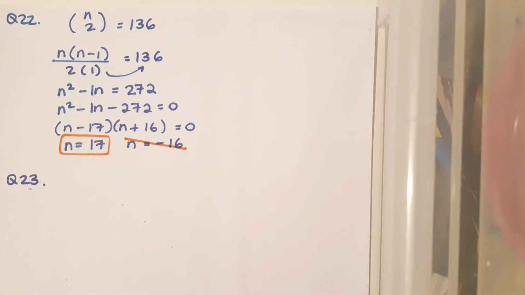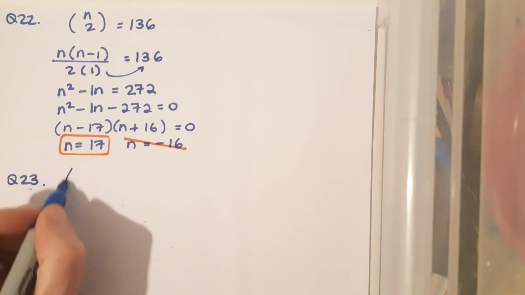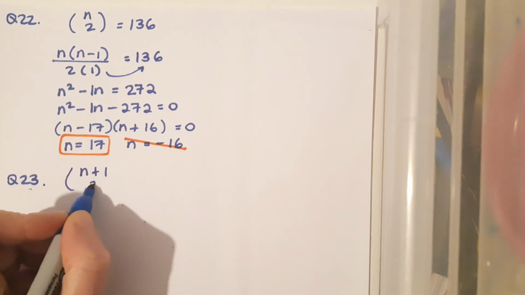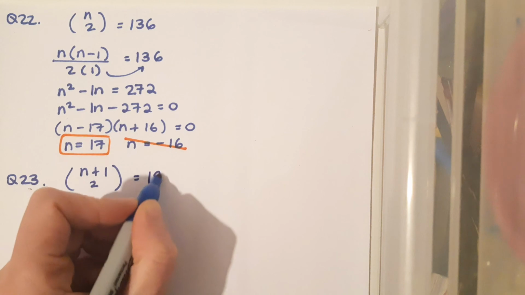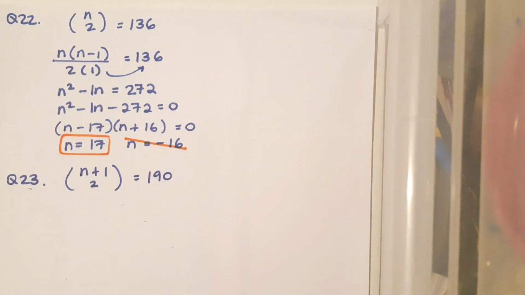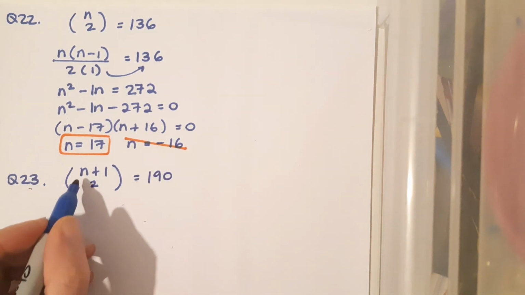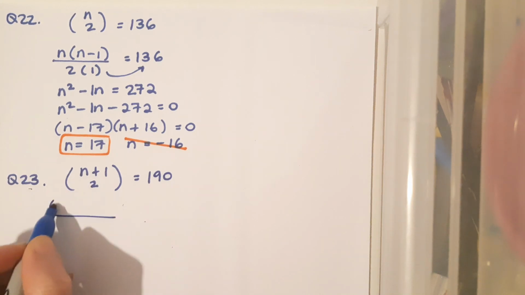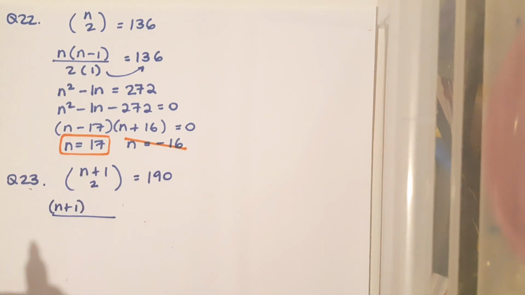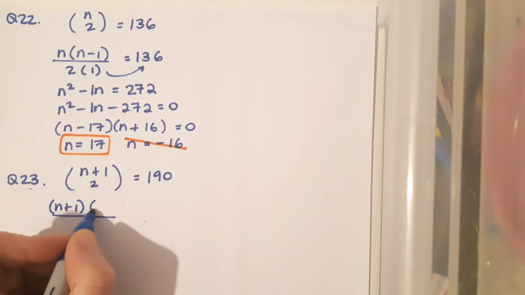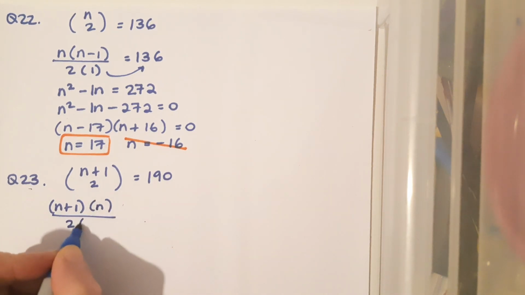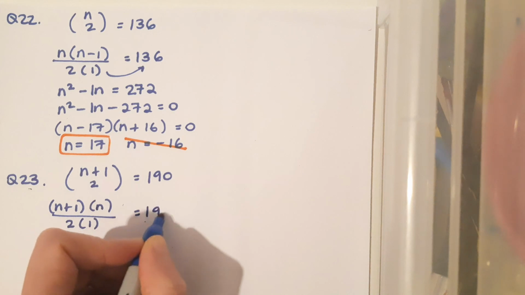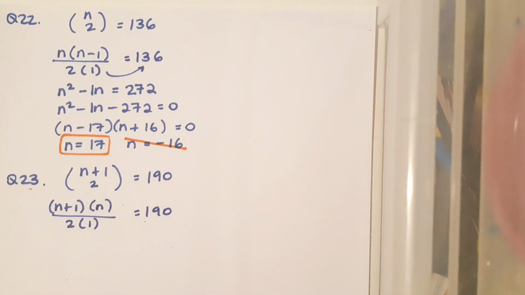And finally, we have question 23. And this is the same idea as 21 and 22, just a fraction different from it. We have got, in this case, n plus 1 choose 2, and that's equal to 190. So what might that indicate then? Well, again, I want to start at n plus 1. So I'll say n plus 1, and then I'll times it by the next number down. So again, to get to the next number down, I just take off 1. So if I take 1 off n plus 1, I'm just going to be ending up at n. And then at the bottom, I'm going to have 2 by 1, and the answer I've been told in the question is 190. So now I have to just multiply out for myself.